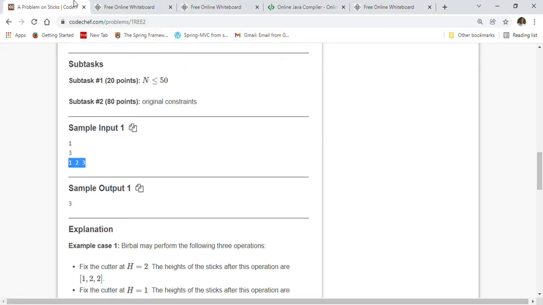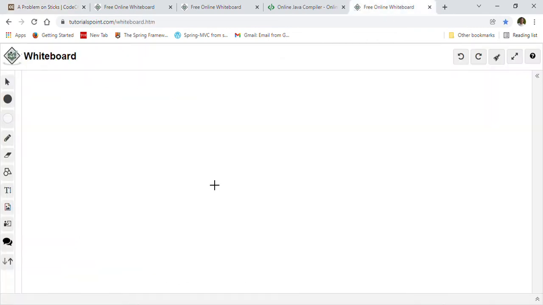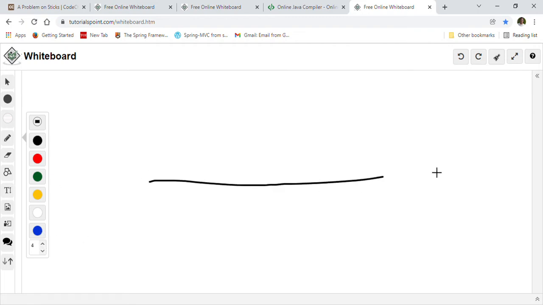So we will take this first example, where we have heights 1 2 3. So there are 3 sticks here. Let me just take these as 3 sticks. Let's say this is height 1, then height 2, and then height 3. These are the 3 sticks that are given to us.